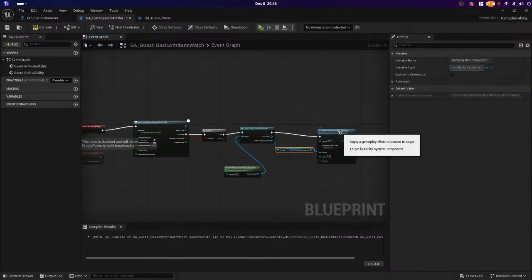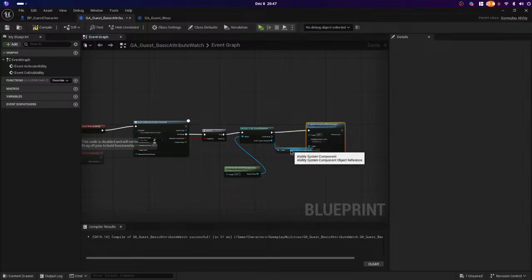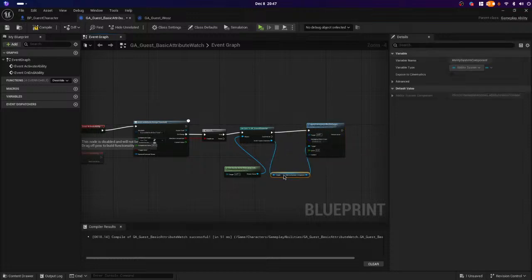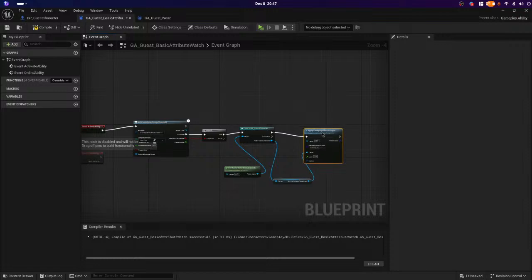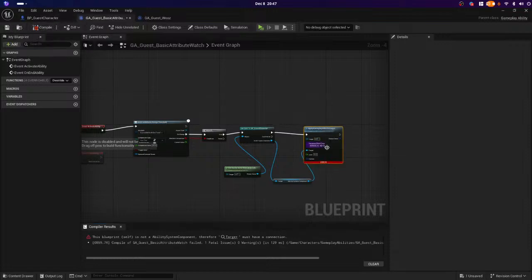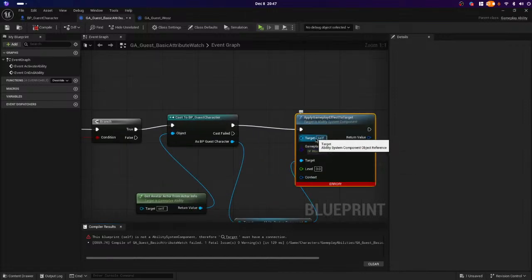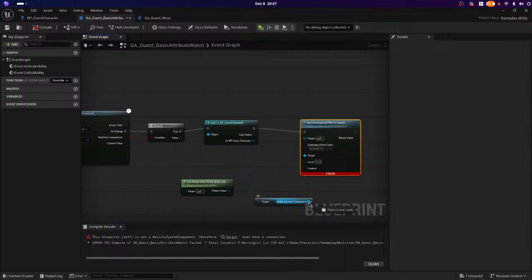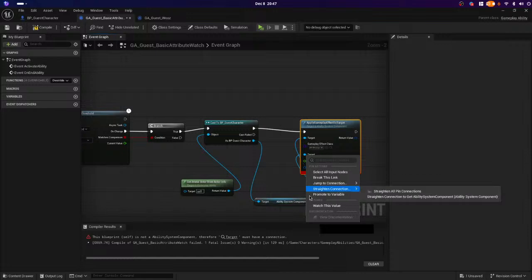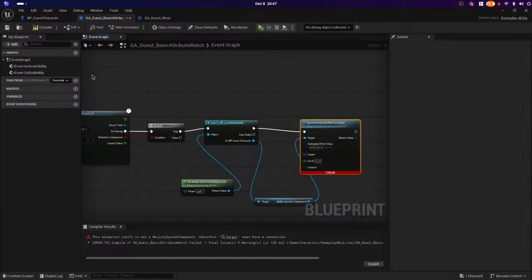Wait for a change threshold, and it does that. Compile and save. Error. I guess this is it, and this is not it. Break this link. How about that? All right, save.